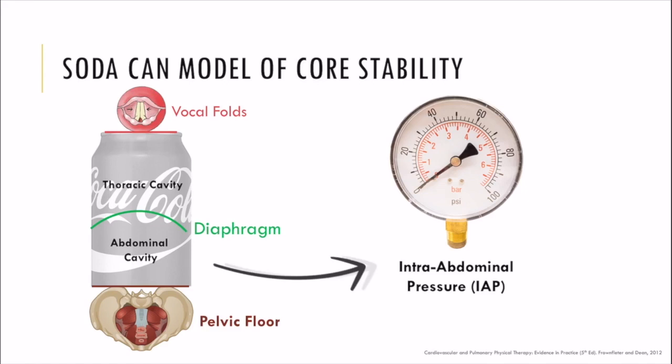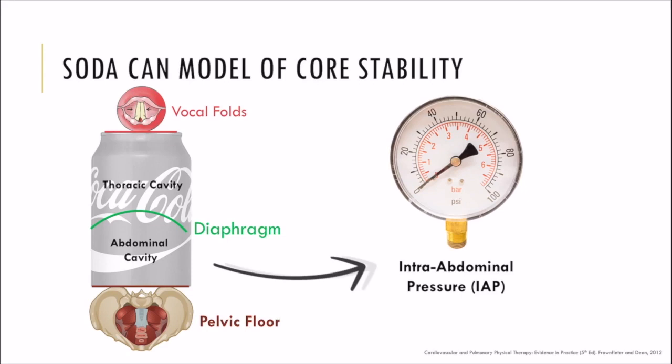If you are laying supine and at rest, a healthy adult would have about 5 to 7 centimeters of water pressure in their abdominal cavity. If you look at the next example in your notes, an obese individual in the exact same position would have about 9 to 14 centimeters of water pressure. There's a lot more weight bearing down on the abdominal cavity.